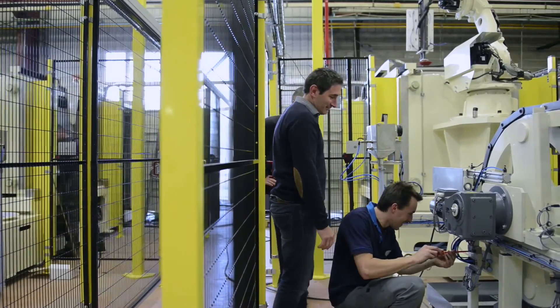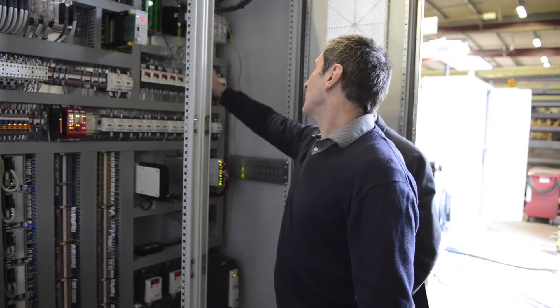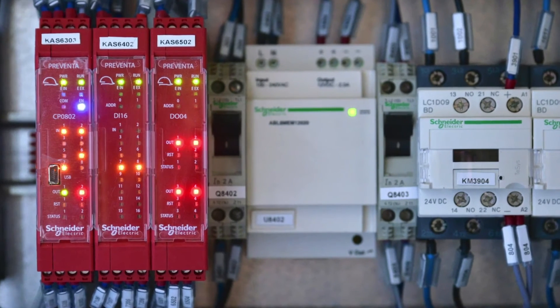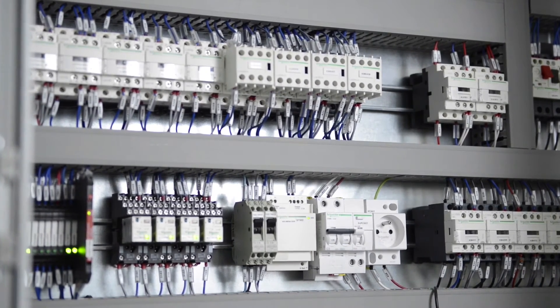We will receive a new machine soon, which is a system for finishing, entirely robotized with an interpolation of axes. With this machine, our knowledge is at its limits, and therefore we need to dive deep into specialization. At this point, we need a company like Schneider Electric, who is present everywhere, who is innovative, and who accompanies us with innovation.